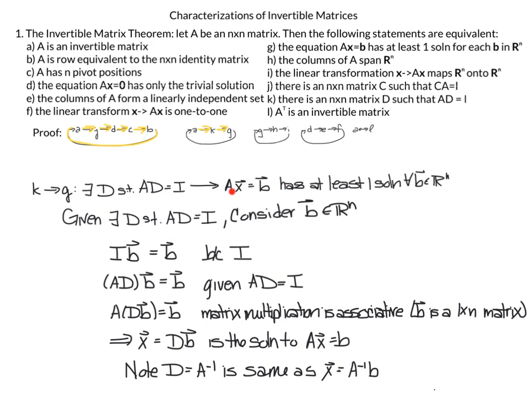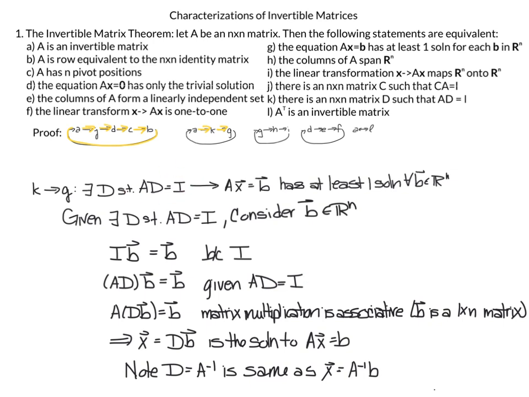Then somehow we have to introduce AX equals B. Well, I can't just throw in an A randomly in front of an x and say it equals b, but what I can do is take b and multiply it by I, because I has this A in there, so somehow I'm going to get rid of the D later. So I have IB equals B, and that works because that's the identity matrix. Now, instead of I, I can introduce AD. So I have ADB is equal to B, and that's because AD is equal to I.